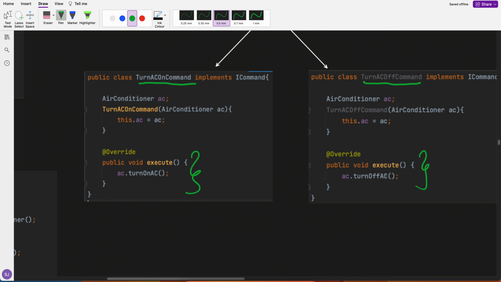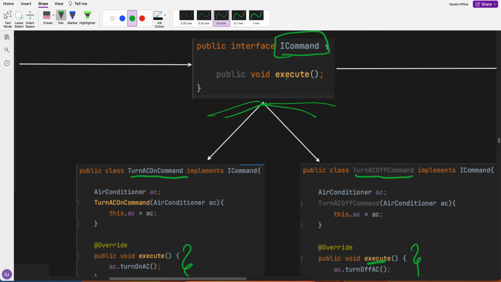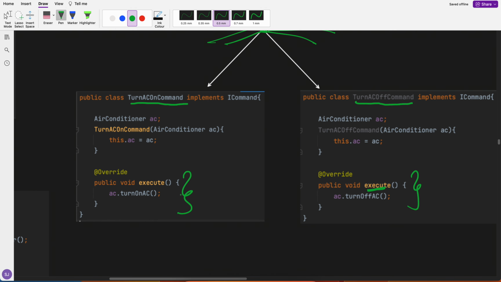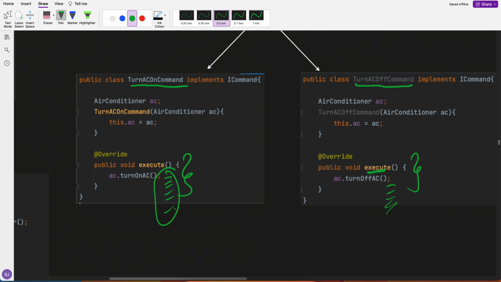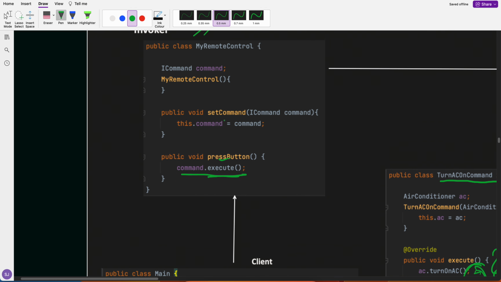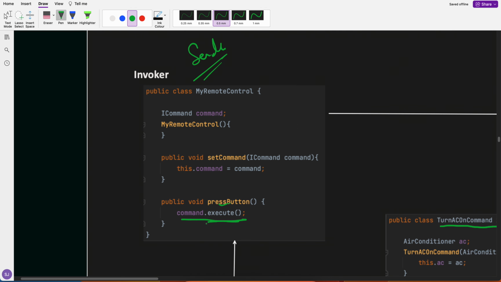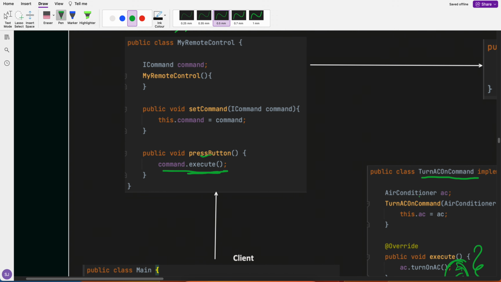Whenever we call the execute method, they have the logic of how to turn on the AC. Even if there are 10 steps to turn on the AC, they have to know. In future, if one particular step is removed, then only this class will get impacted, not the sender. The sender will just say execute a particular command.